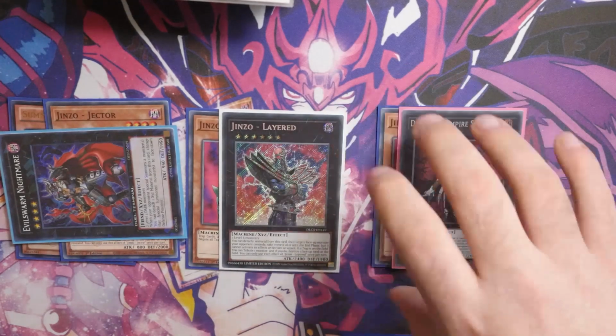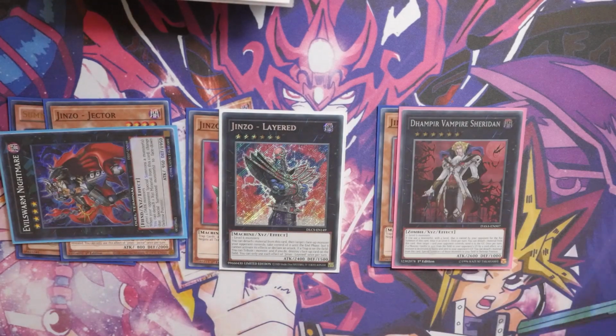Then what you can do here is detach one material, possibly the one that your opponent controls, and then send one card from your opponent's field to the graveyard. I think it's: target one card your opponent controls, send it to the graveyard.